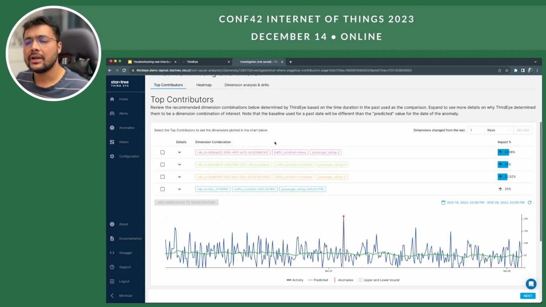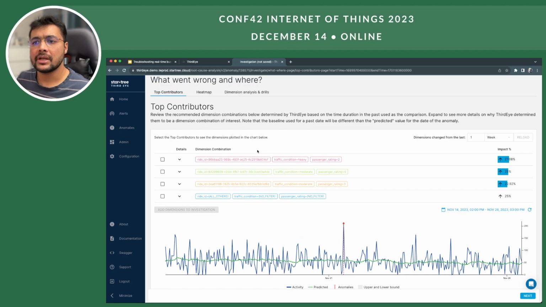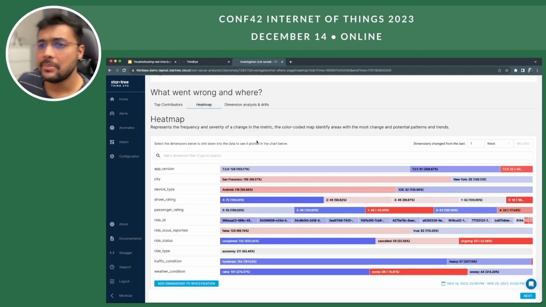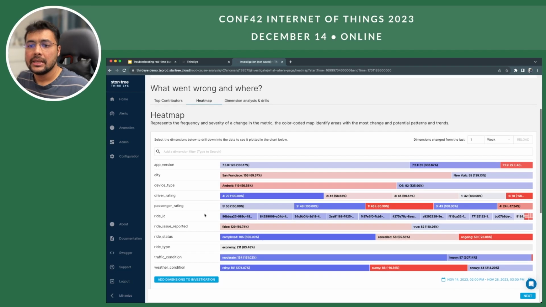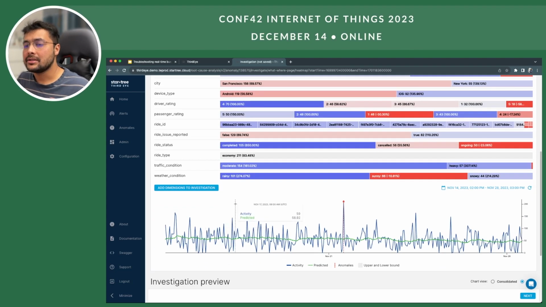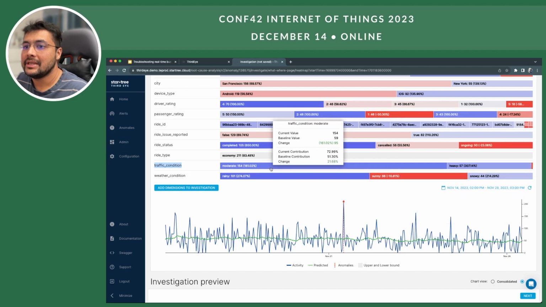The other thing that ThirdEye does is offer you different kinds of tools. Heat map is one such tool, which gives you a lot of ability to figure out which dimensions were behaving weirdly. In this case, anything that's blue increased and anything that's red decreased. Since the RCA top contributor suggested that the traffic condition could have been one of the reasons, we can see from the heat map that moderate increased quite a bit in terms of traffic.